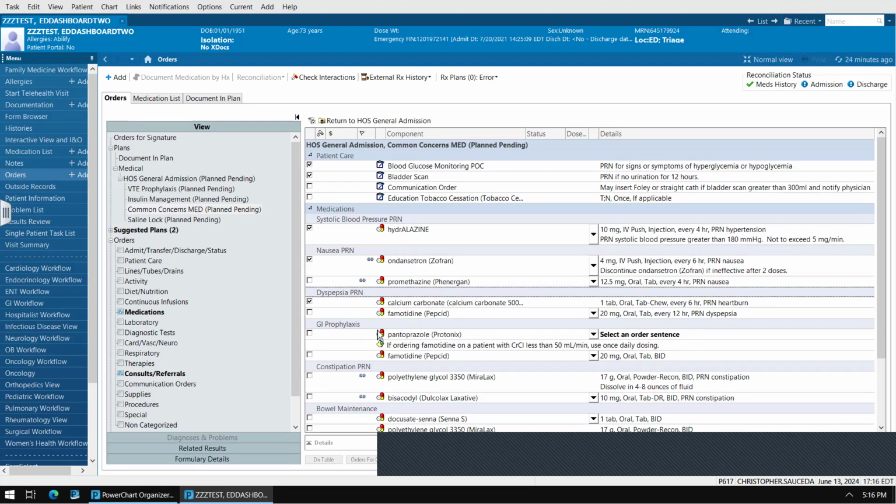GI prophylaxis. I know some hospitals put just all their patients on this, kind of like how we put almost all our patients on DVT prophylaxis. With this, you could consider this if the patient is on, say, for some reason you're giving a bunch of NSAIDs or you have them on steroids, like if it's a COPD exacerbation or an asthma admission and you have them on a bunch of steroids, then you could go ahead and click that. At the same time, I feel like half the patients we see here are already on a PPI, so you don't have to worry about it.